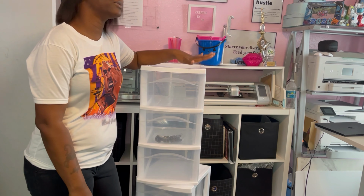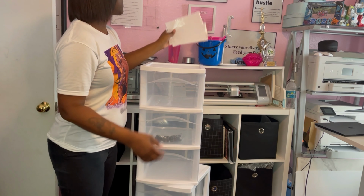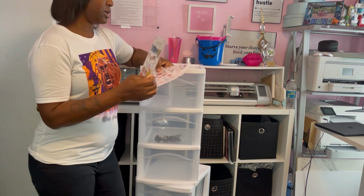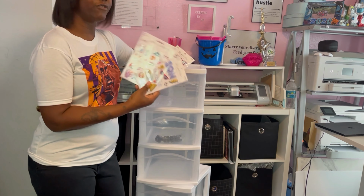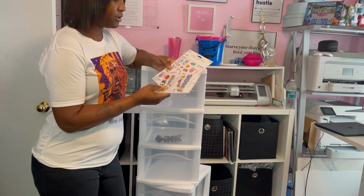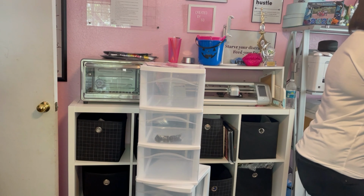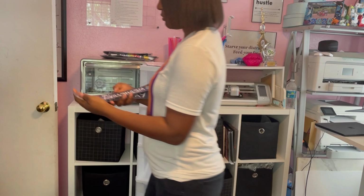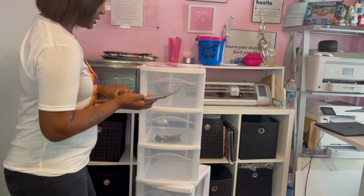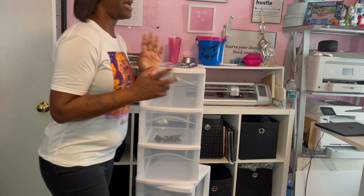So I actually got these from Target. They were on sale, I believe, for like $12 at the time, and I bought some stickers from, what are these from, Hobby Lobby or Michaels? I think Hobby Lobby. Yeah, I got these from Hobby Lobby. They're super cute and colorful. And I got the days of the week stickers here that I purchased from Etsy. And I'm just going to stick them on here. Yeah, that works perfectly.